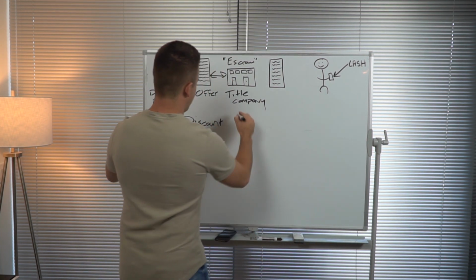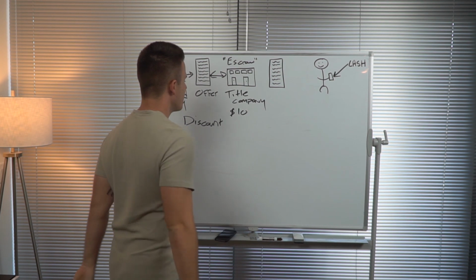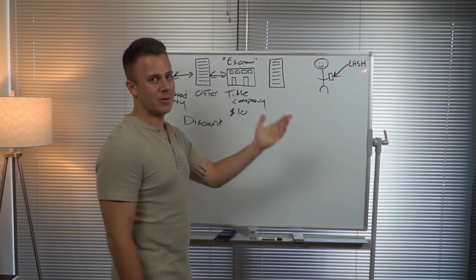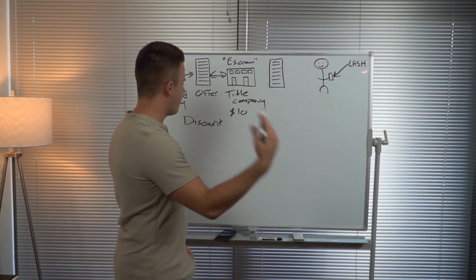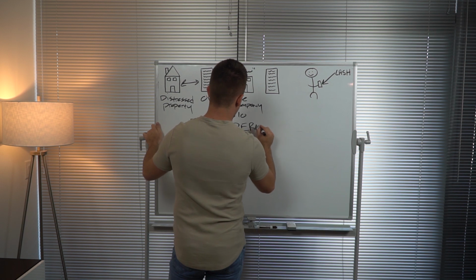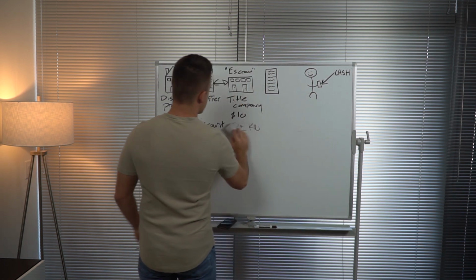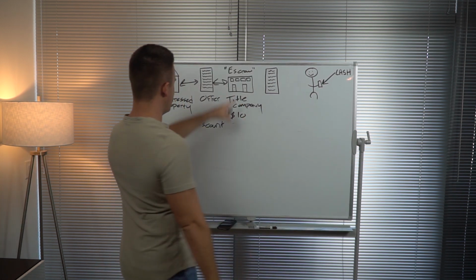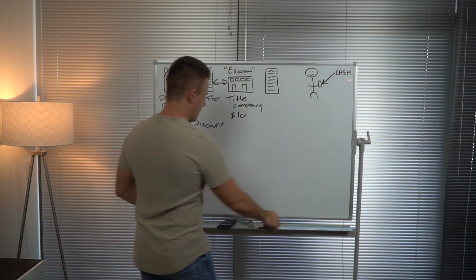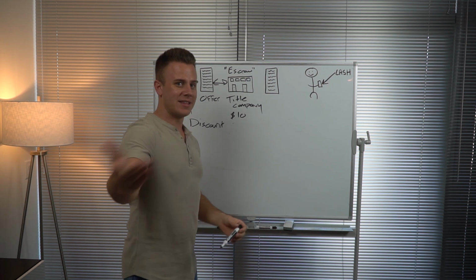You can do like $10. So I lied, it's gonna cost you like $10. You can technically do $1, but I would do somewhere between like 10 and 1,000. But hold on, before you click out of the video, this is 100% refundable. I'm not even gonna try and spell it, but that money that you put down in escrow to buy this property is 100% refundable during the inspection period. We're not gonna go too much into detail on that.